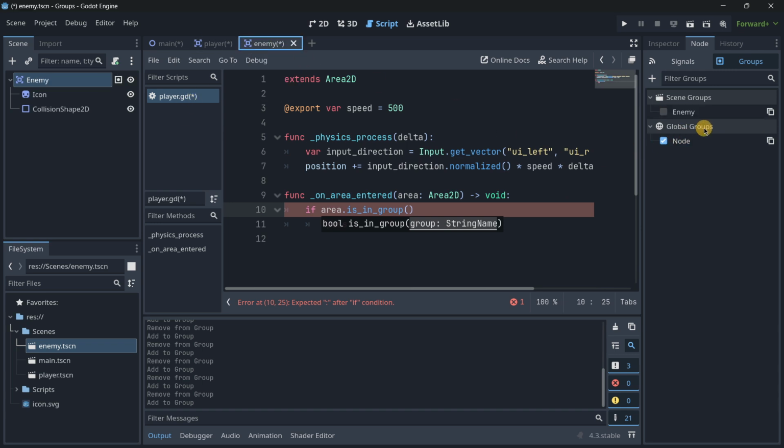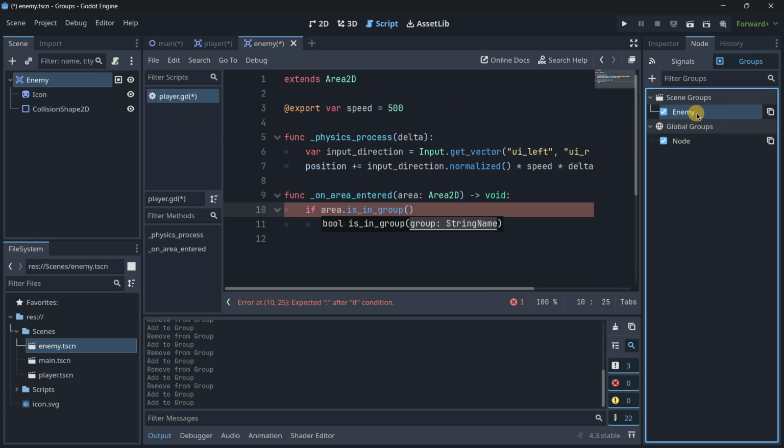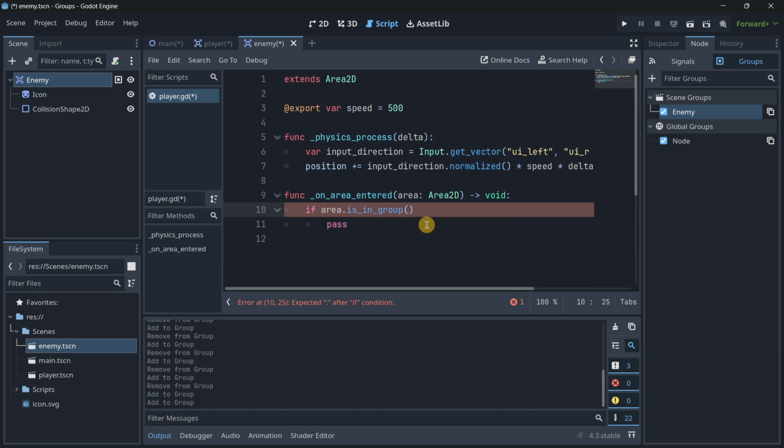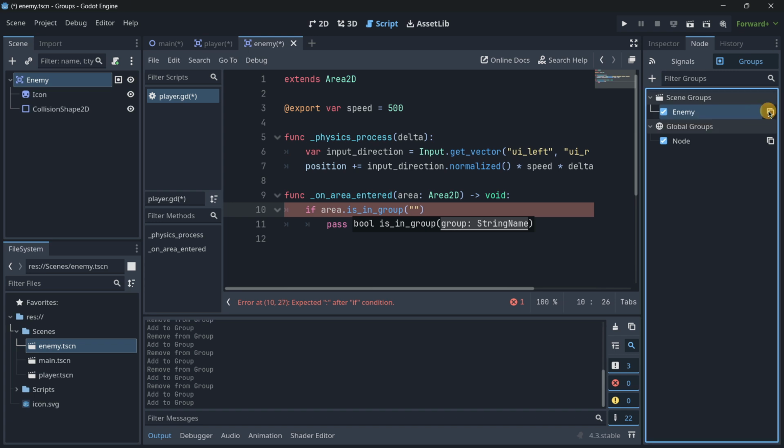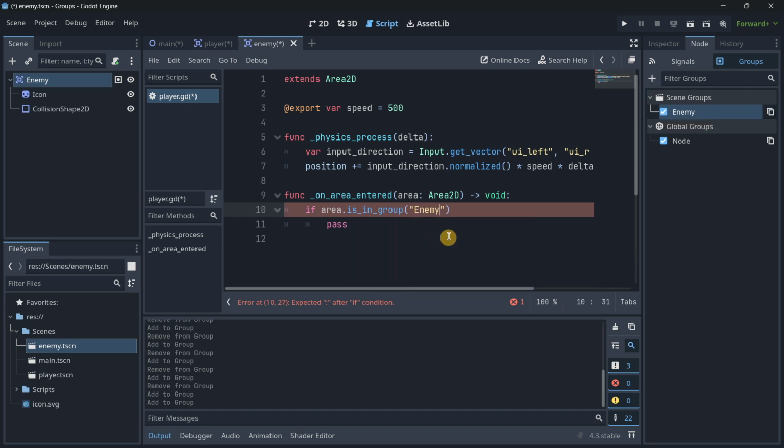So instead of having to copy the group name manually, which would work of course, you can use the copy button. So I will press it, and there I've got it. So I will always make sure that my group name is copied correctly.